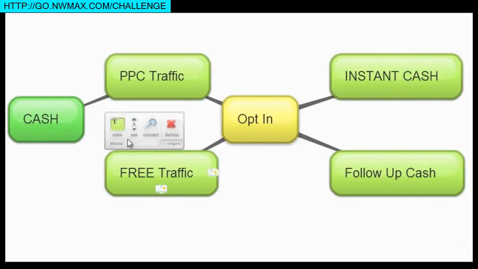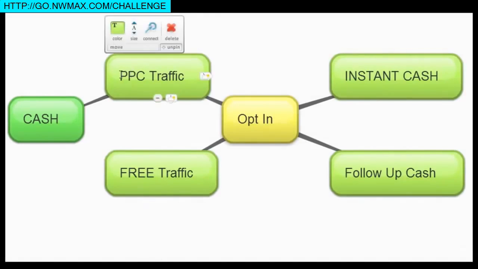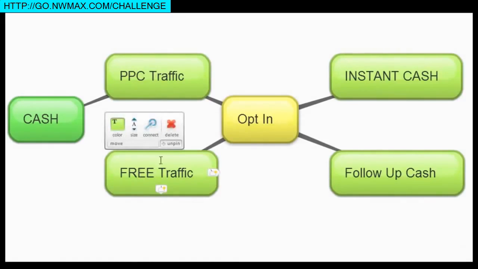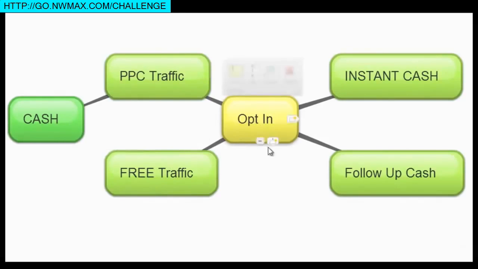So the simple system that I use is really a 3-step process. And some people could say 4, but I really think of it more as 3. The first phase is the traffic phase. That's where you're either going to buy pay-per-click traffic if you have money, but if you don't, then there's free traffic from your blog or from social media accounts like YouTube or Facebook. And so you're going to generate this traffic, and then there's the opt-in phase. So instead of going for the immediate sale, we're going to collect email addresses in the middle.